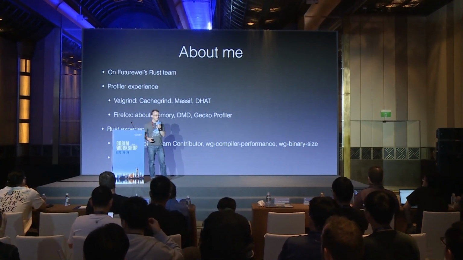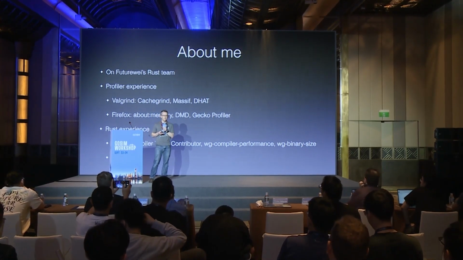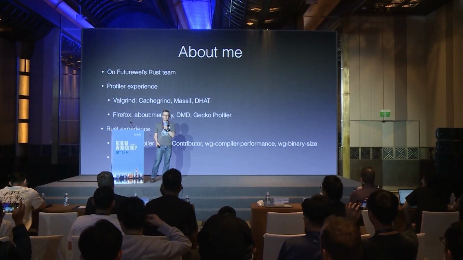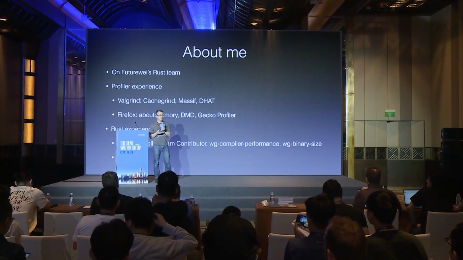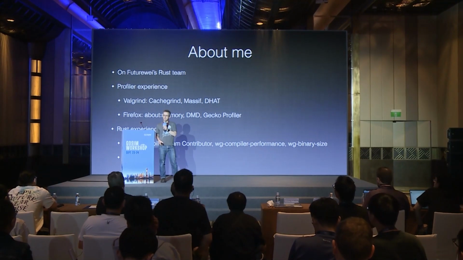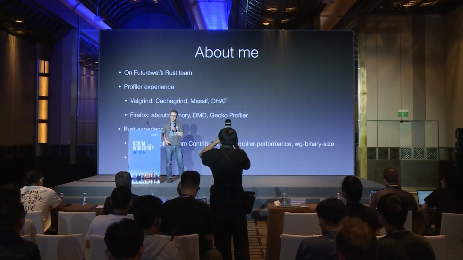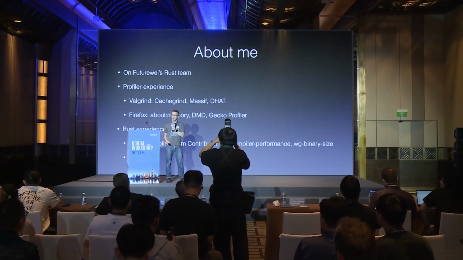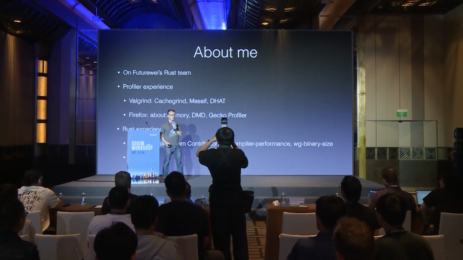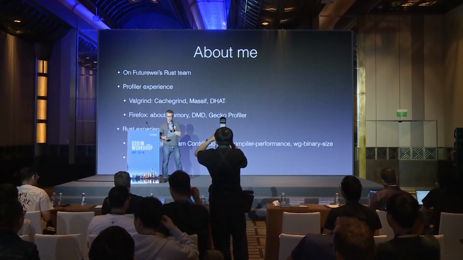So I'll start with a little bit of information about me. I'm a member of FutureWave's Rust team. I have quite a bit of experience with profilers. I've written or co-written a number of the profilers that come with Valgrind, and I've also worked on profilers that are part of Firefox. And I have a decent amount of Rust experience. I'm a compiler team contributor and a member of the compiler performance and binary size working groups. And I've also worked on Rust cperf, which is a performance monitoring framework that we use for the compiler that I will talk a little bit about later on in this talk.